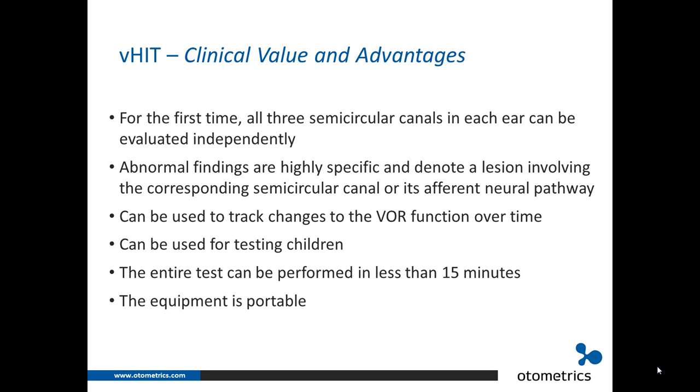The test is suitable for serial testing and can be used to track changes in the VOR function over time. VHIT can be used in children as long as the goggles can be fit properly. The entire test can be completed in less than 15 minutes, and because the equipment is portable, it can be used in inpatient, outpatient, and emergency room settings.